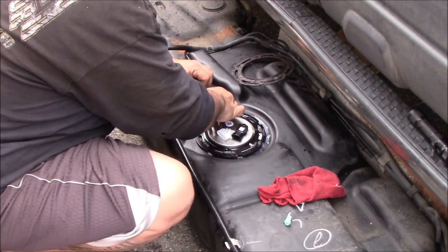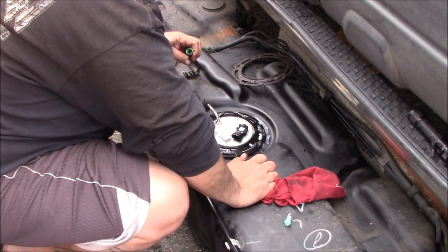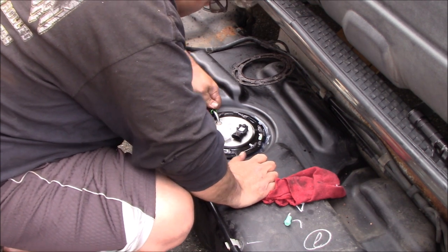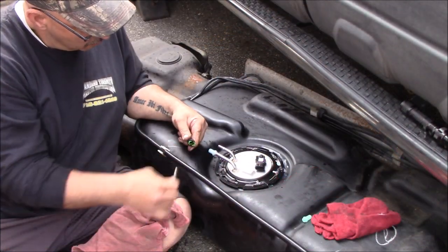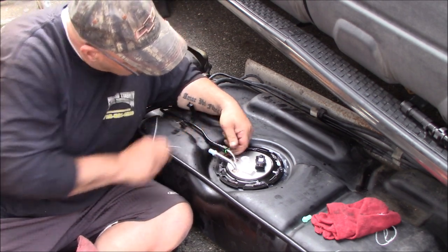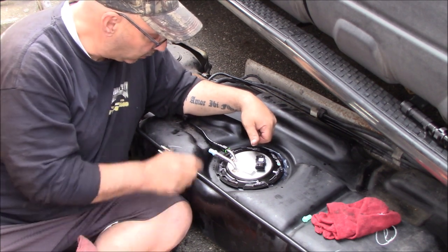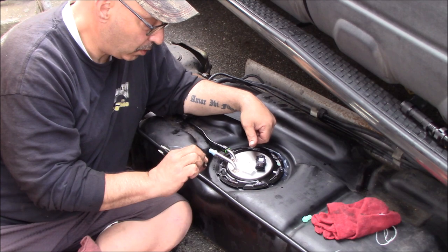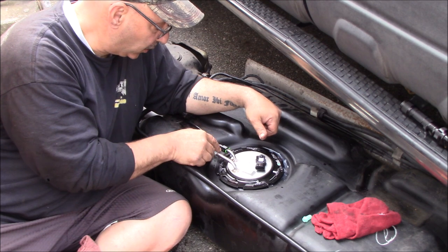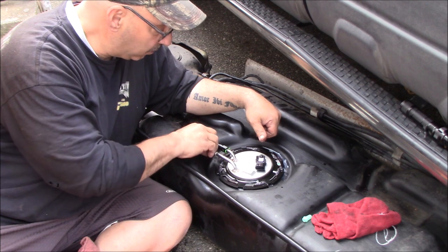Maybe it's not a quick connect either. Get in there. Looks like it doesn't want to go in. It's not quick connected at all. It's not quick connected like it should. I got a fix for that, and I'll show you that in a little bit. Now I'm hoping that the pressure side quick connects the way it should. That would be bad if it didn't.